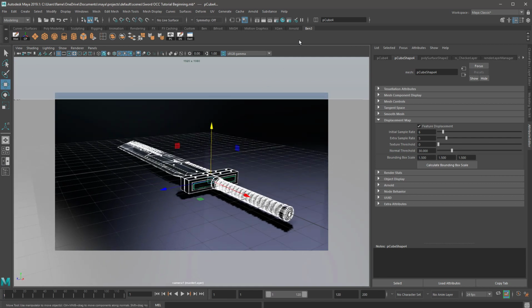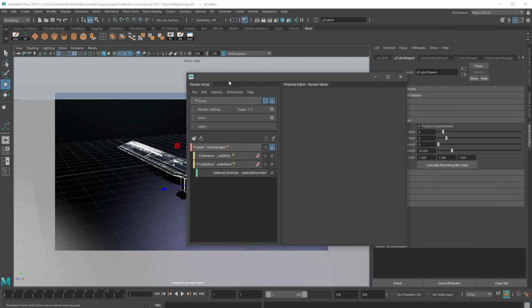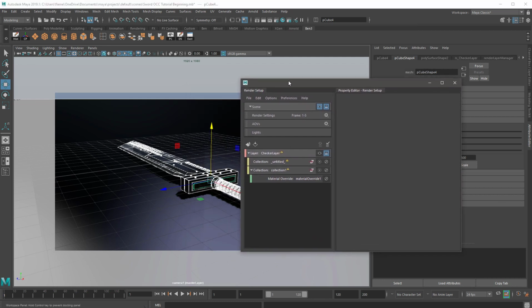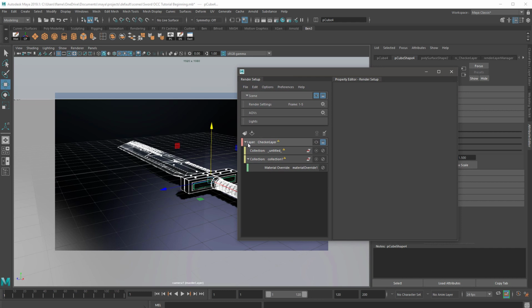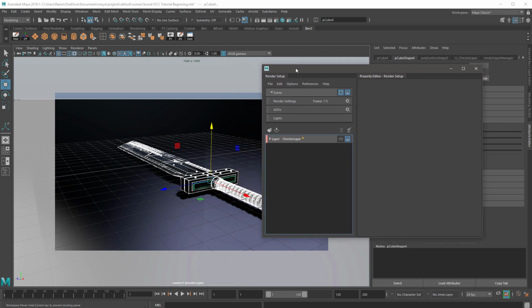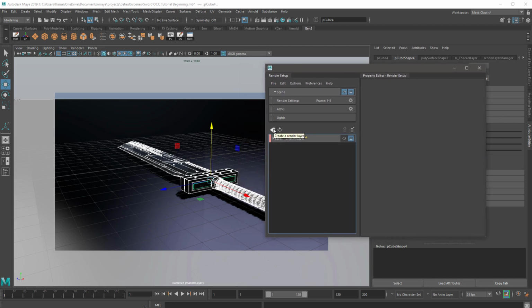Now we'll go to our render layers window, which is the clapperboard with the two blue layers on it up here. Click on that. If you've watched my tutorial on UV mapping, you'll see I already have a render layer up here for my checkerboard material that I used while UV mapping. If you've just arrived here from YouTube, you can ignore this red layer here. You won't have it. I'm just going to collapse it by clicking this arrow here. Now we're going to click on this button. This will create a new render layer. So click on this button here. This is like making a new layer in Photoshop, and we can then put some things on it.